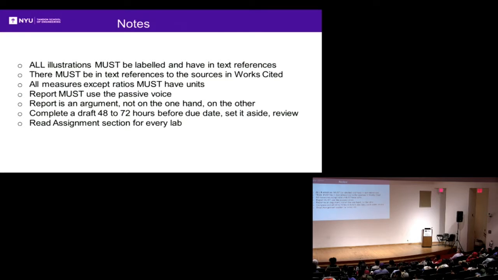You can also, I'm pretty sure, ask the writing consultants in your classes to show you that PowerPoint presentation that you were shown on the first day or the second session of your classes, and you can learn about the passive voice by reviewing that PowerPoint. Your report is an argument. It's not maybe this, maybe that, on the one hand, on the other hand.